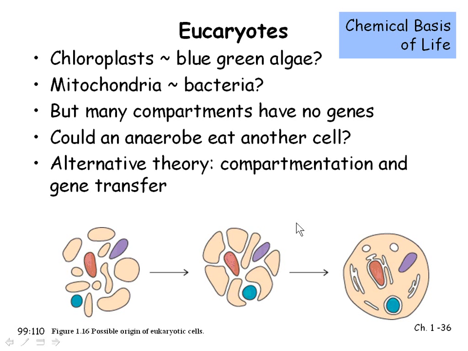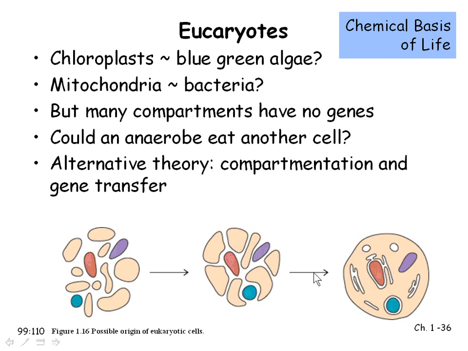Now, one proposal that's been made is that chloroplasts, this is from your text, is the hippie commune approach to the eukaryotic cell. The idea here is that a blue-green alga and some kind of a bacterium all got together and made a cooperative cell by each of them becoming part of this commune, or whatever you want to call it.